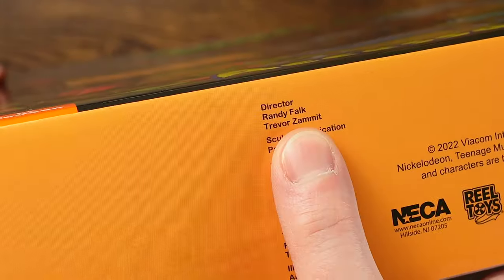Actually, I forgot. Before we open it up, we gotta look at everything, because that's how you do it. You do a review, you gotta look at stuff. So look at artwork, stuff. Now the artwork has been coming from Viacom or Nickelodeon and then given to people, and then people like Travis Hasback will put it all together.